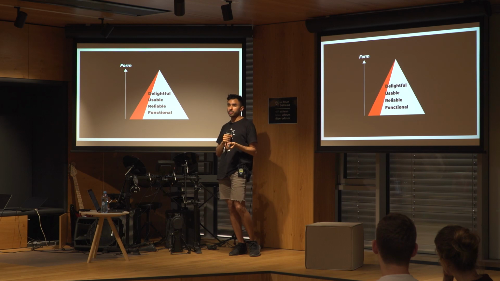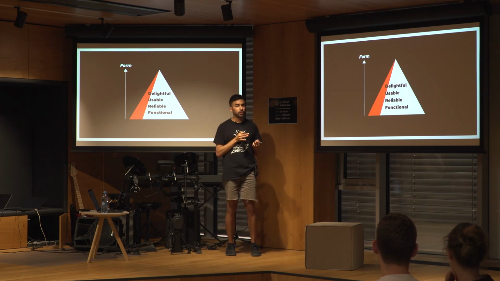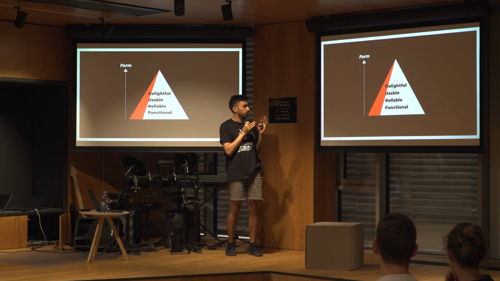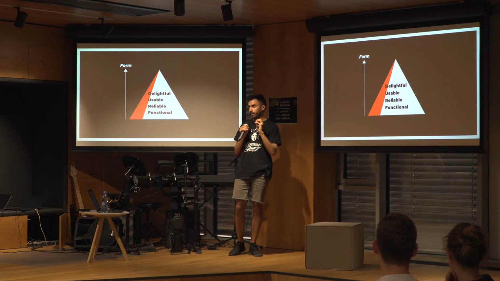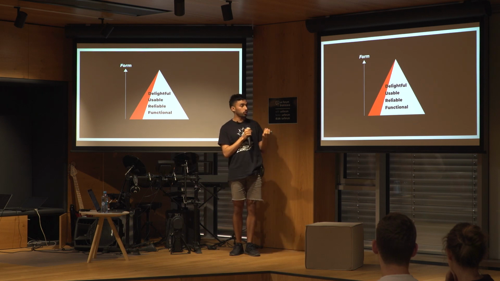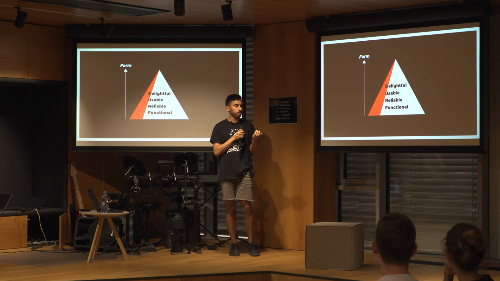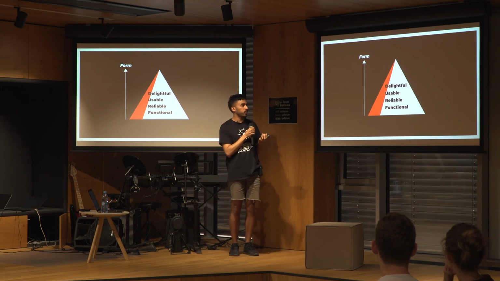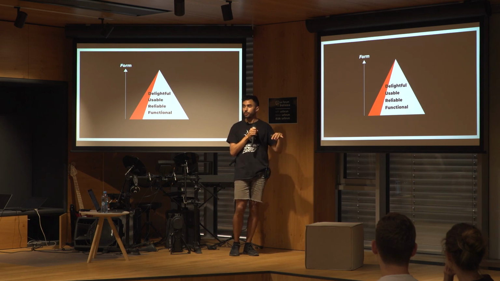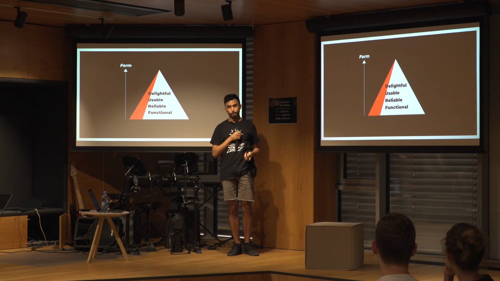Normally for a UX designer, this is the ideal situation that you're trying to find. You're trying to design something that's at least functional, that you can rely on, that's easy to use, but that's also delightful. That's normally how the concept of MVP works. You don't want an MVP that's just a button that you click, but you also want something that's reliable, usable, and delightful.